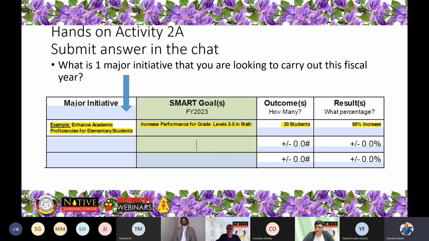It looks like Jamie was in response to Joseph. Okay. Small homes, elder homes that Darlene posted. Yeah, I think the major initiative would probably be to enhance or increase housing availability, and then the goals, and this would be multiple. One would be increase small homes. And then maybe another would be increase elder homes, unless they're the same thing. If it's small homes for elders, I'm not quite sure.